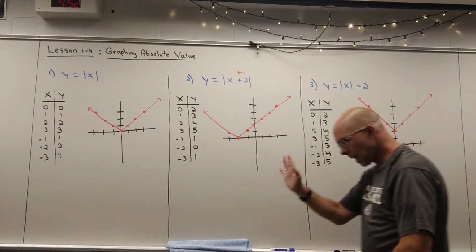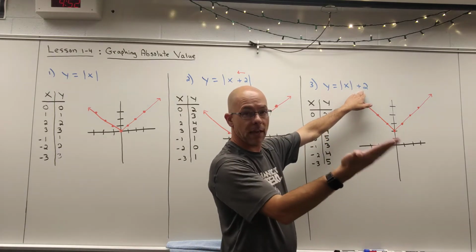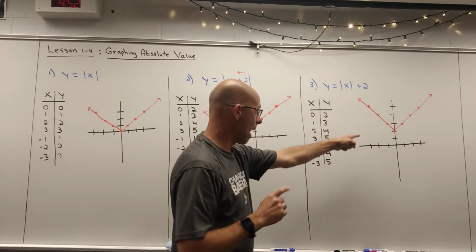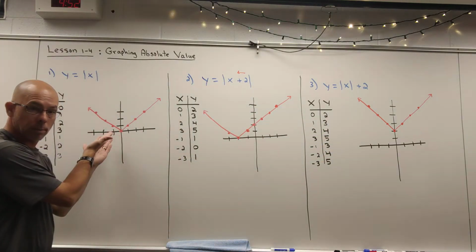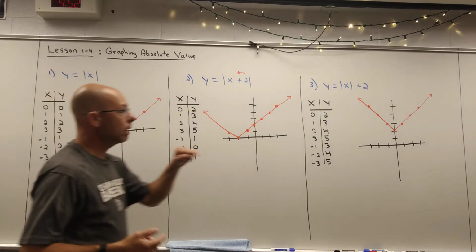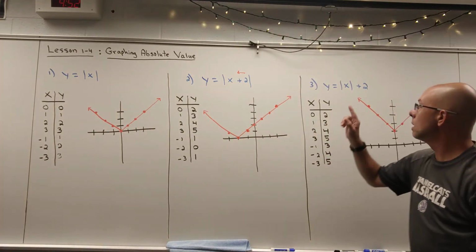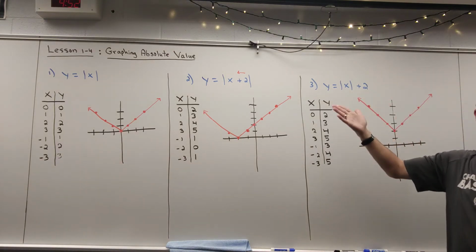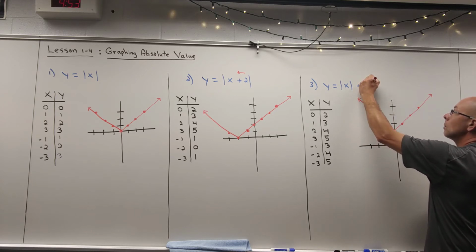So understand then what happens to numbers that are outside of the absolute value symbol with a plus or a minus sign. That graph is 2 higher than the origin. See, this is the original parent function right here. Instead of opening from the origin, this is up 2. So in other words, numbers that are plus or minus after the absolute value move it in that direction. This was moved up 2.